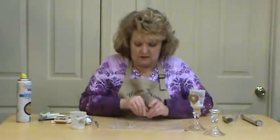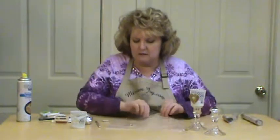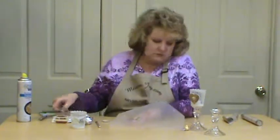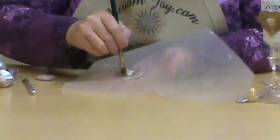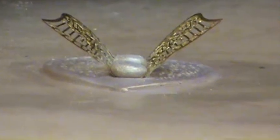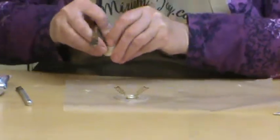And then again, I'm going to put the gold embossing powder onto that. And this gold embossing powder just has a different look. It's almost like a snowy glow gold color or something like that.